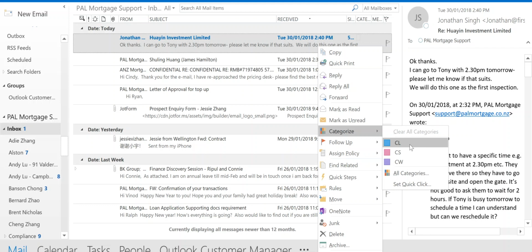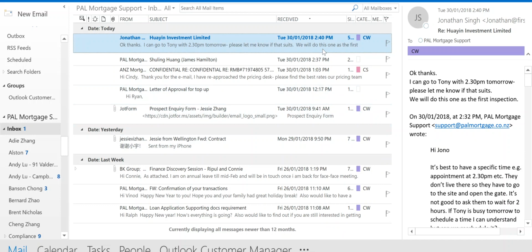So if we know this email is for Connie, then we just choose CW. If you're not sure, you can wait for that person to color code themselves so that we can have all the emails color coded.